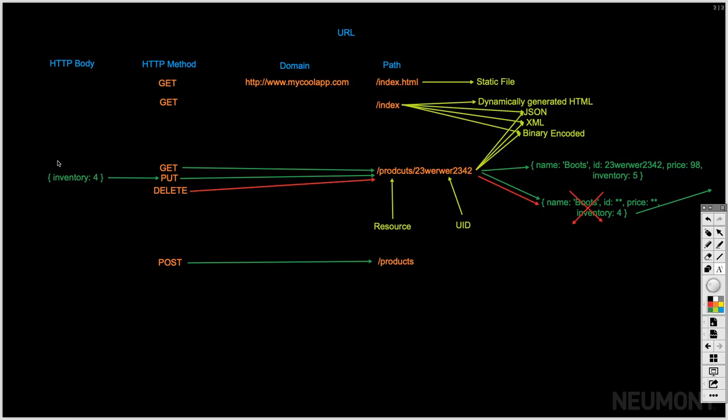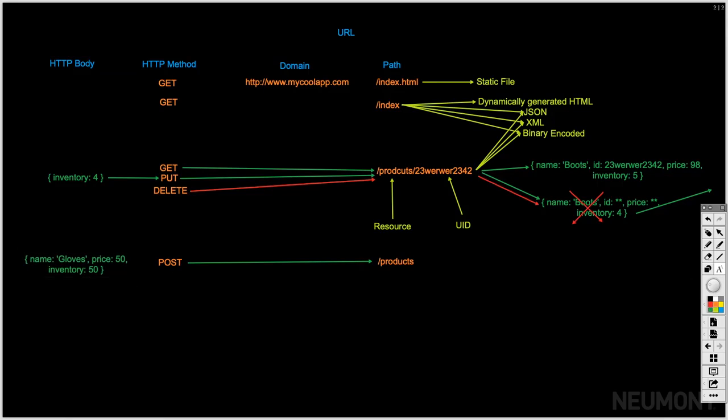And in this case, just like with a put, we are going to provide an HTTP body. And in that body, we're going to provide the information that's specific to that type of resource, in this case, a product. So name, let's say that we don't have any gloves inside of our inventory. And so we're going to pass in a new item, which is going to be gloves. And then it is going to have a price. And maybe these are really cool gloves, so they're going to cost us $50. And then in the inventory, let's say we ordered from the manufacturer like 50 pairs of gloves.